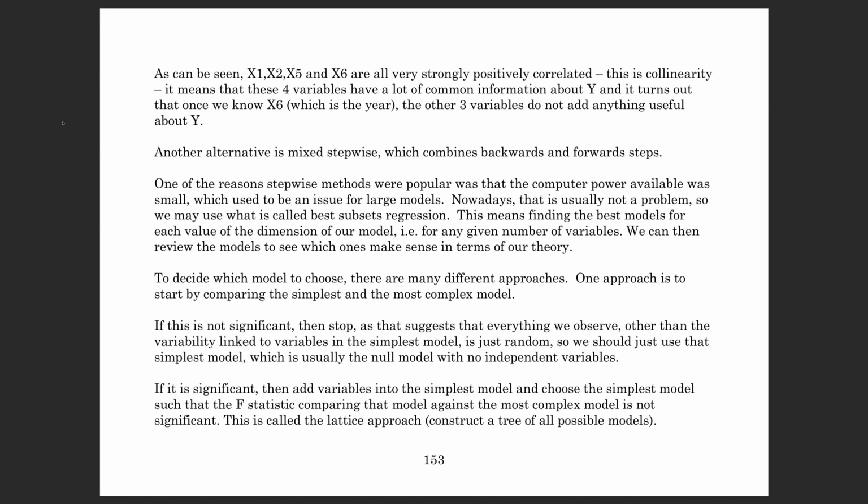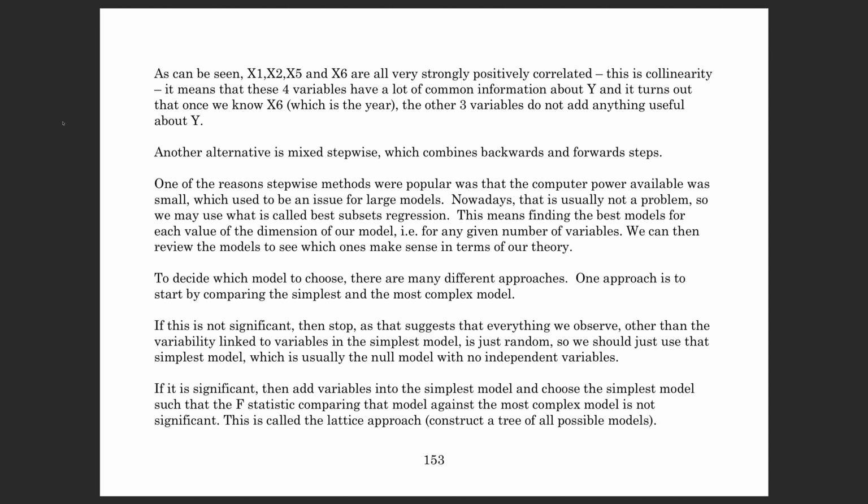Now, I didn't tell you what these variables were. In fact, it turns out this is econometric data, and x6 is the year. So this is data on how the US economy changed after the Second World War. Generally, everything was improving in the years after the war. All that economic energy which had been put into the war effort, into building airplanes and ships and weapons and munitions, was converted into constructive energy. And so generally the economy was growing.